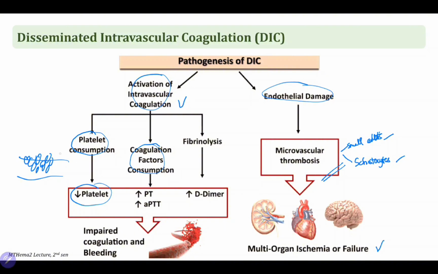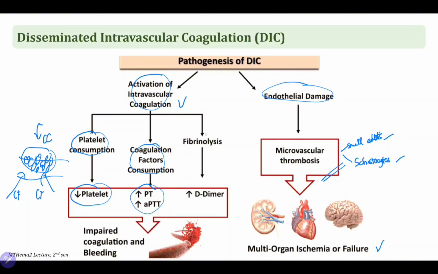Okay. Aside from that one, there would also be the consumption of your coagulation factors. Kasi nga, once there is a presence of tissue damage or a presence of negative surface particles such as your collagen due to the vessel injury, therefore your coagulation cascade would be activated, and thus your coag factors would be continuously activated and consumed in the injury, which eventually leads to increased prothrombin time and partial thromboplastin time.